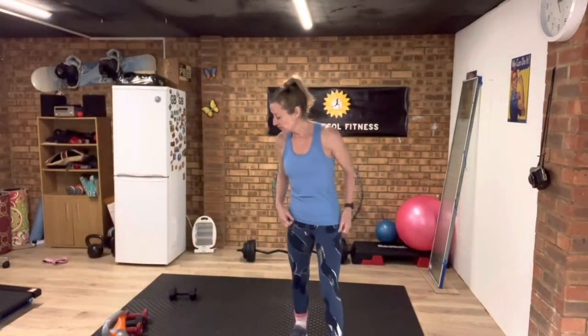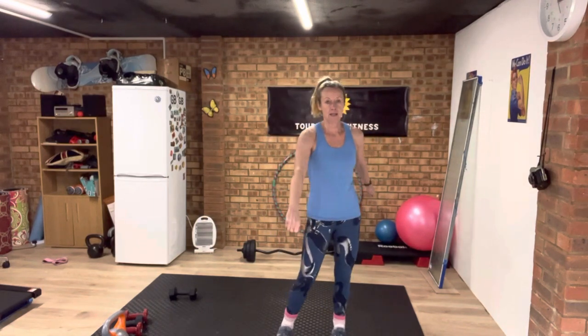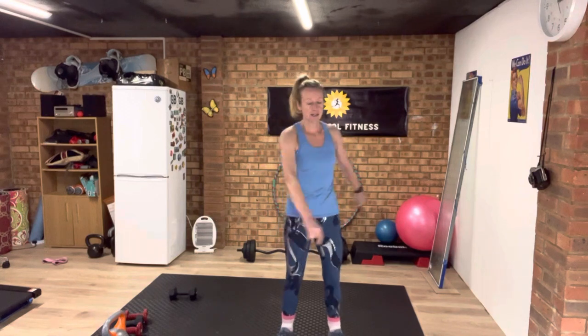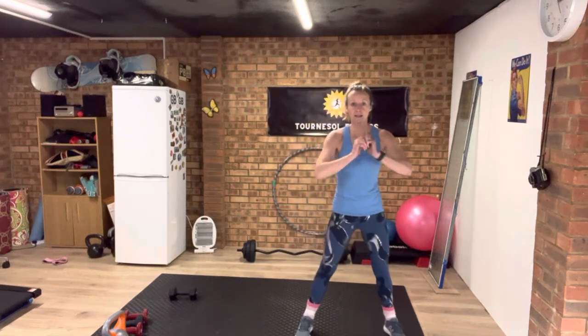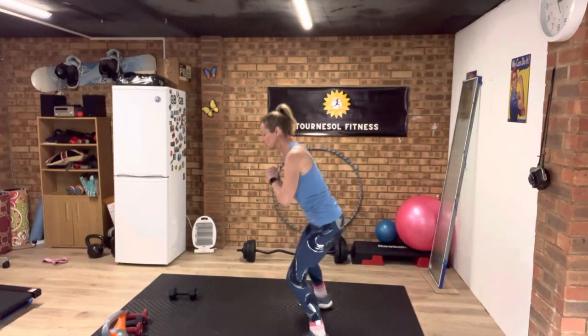So, are we ready for exercise 1? Make sure that you have warmed up. Don't do anything that hurts, and enjoy. Okay, ready? So we're going to go narrow, wide, narrow, wide. I'll show you from the side, narrow, step out into a wide.